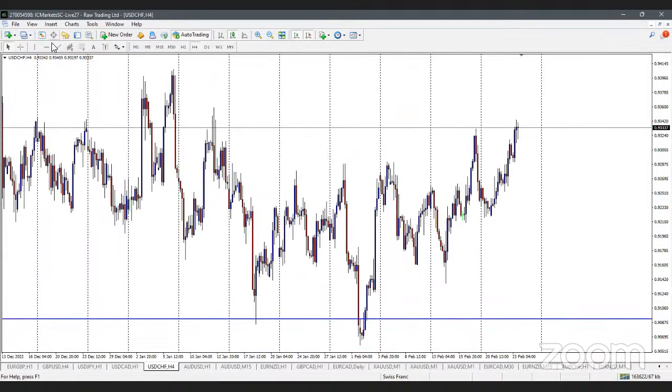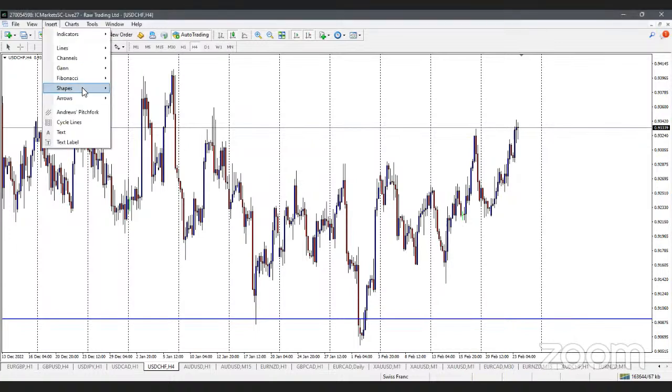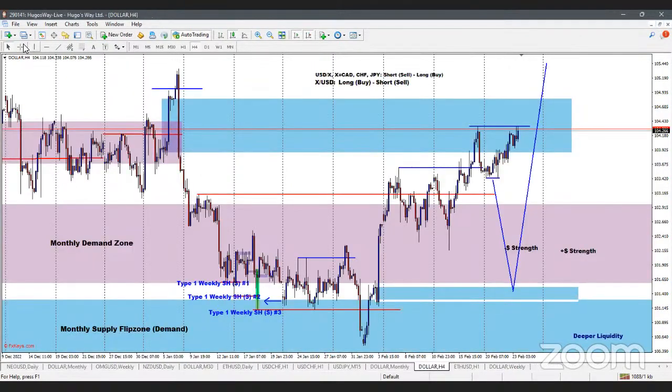So again, if you look at USD CHF, you realize how much it really does look like what we've got with the dollar index. If I just hold it here like that, I'm going to draw the familiar demand zone that you might notice straight away. If I do this right here and show you this demand zone, quickly switch over to the dollar index, you can see the dollar index looks exactly the same.